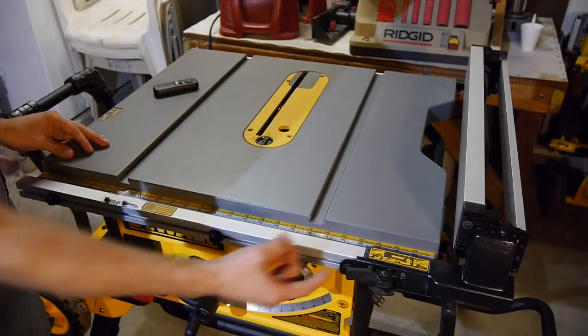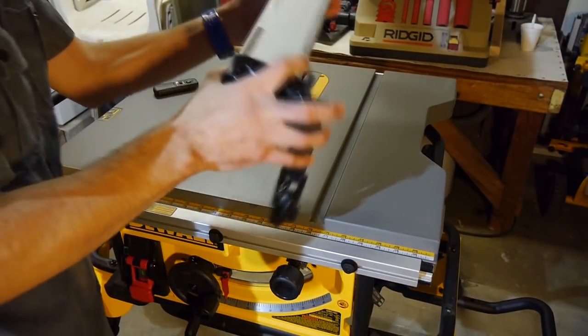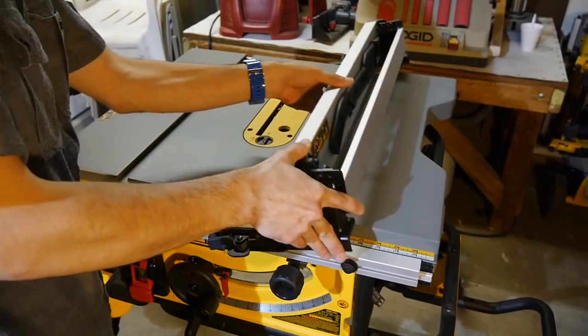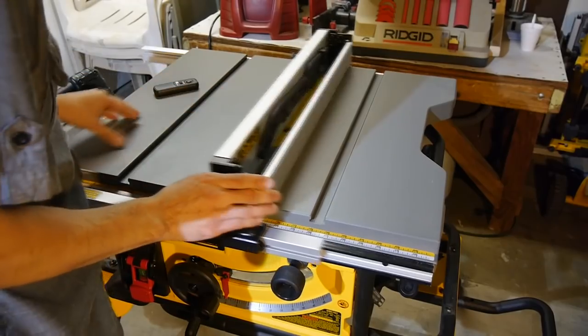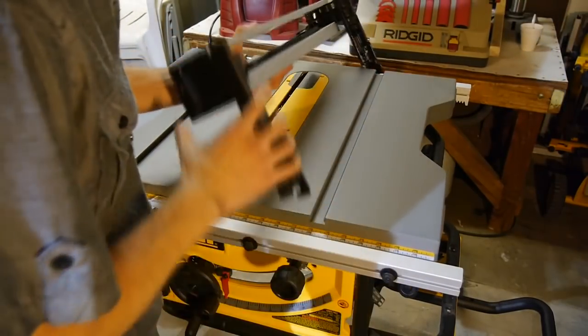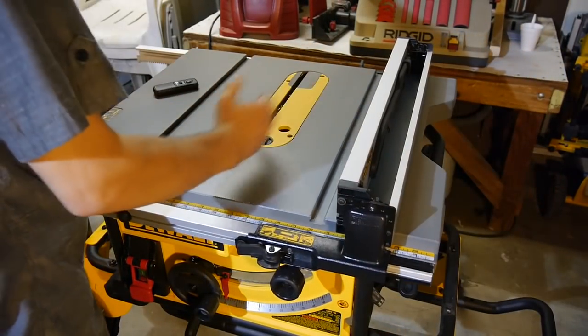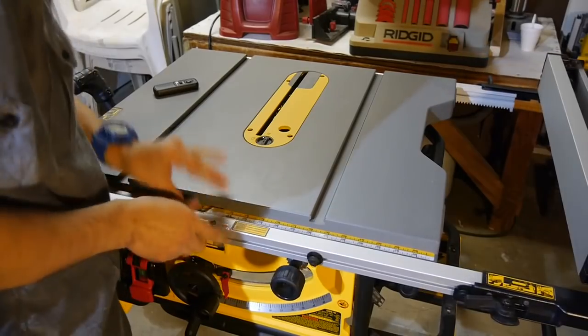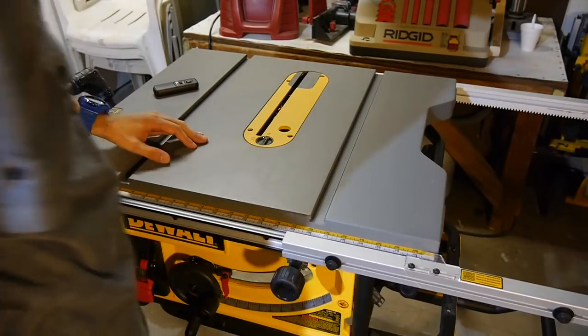And you have three positions to install the fence on the rails. This peg right here will allow you to install the fence so you can have between 0 to a 24-inch cutting capacity to the right side of the blade. And the next set of pegs behind that, all the way to the right side, will allow you to have between an 8-inch capacity all the way up to the max 32.5-inch capacity to the right side of the blade.